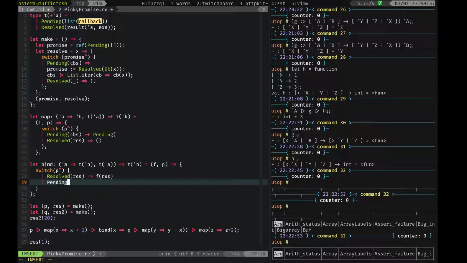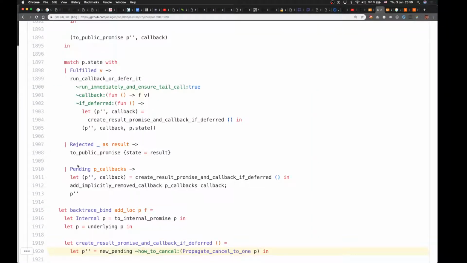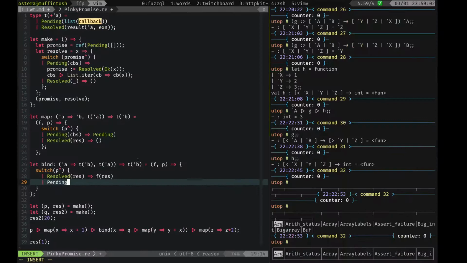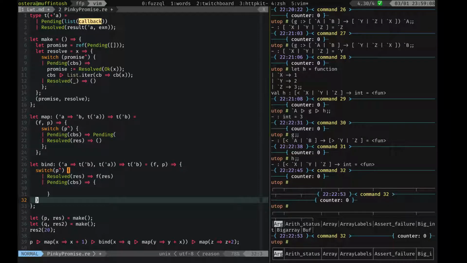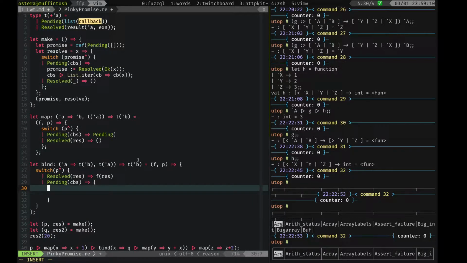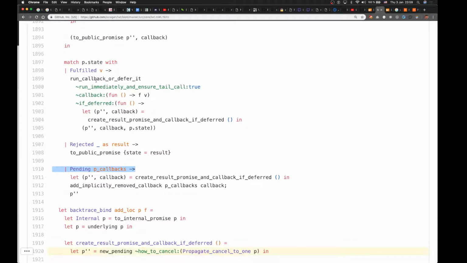But if it's pending, which is what you had to see here, then you would want to get the callbacks. So this is additional machinery that they need to be able to run these promises without Stack Overflowing, as I understand it. If it's rejected, then we just return a public promise that has this result as its current state.